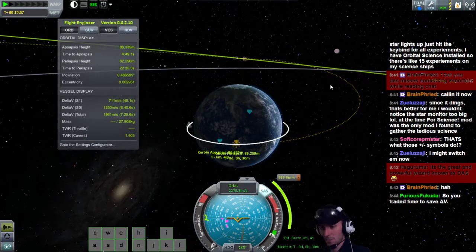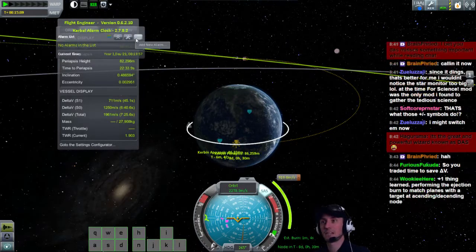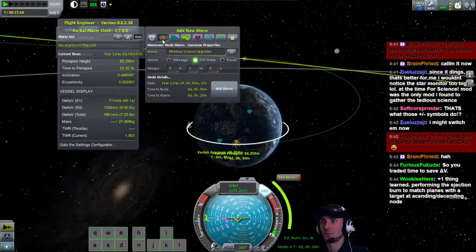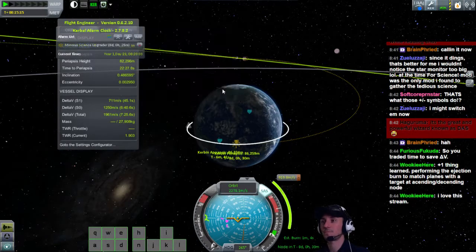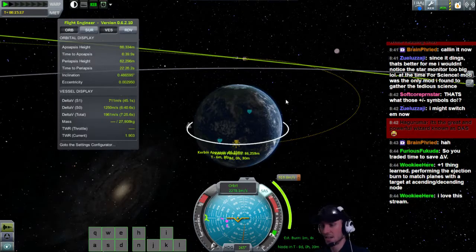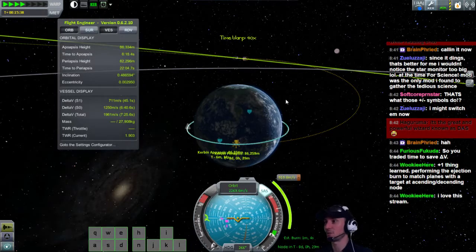So, with that being said, let's put on Kerbal Alarm Clock. Let's add an alarm. I love you, Kerbal Alarm Clock. It automatically figures out that I've got that coming up. We're going to do it 5 minutes in advance. I'm going to click Add Alarm. That will keep me from zooming past it and lets us go ahead and orbit Kerbin.